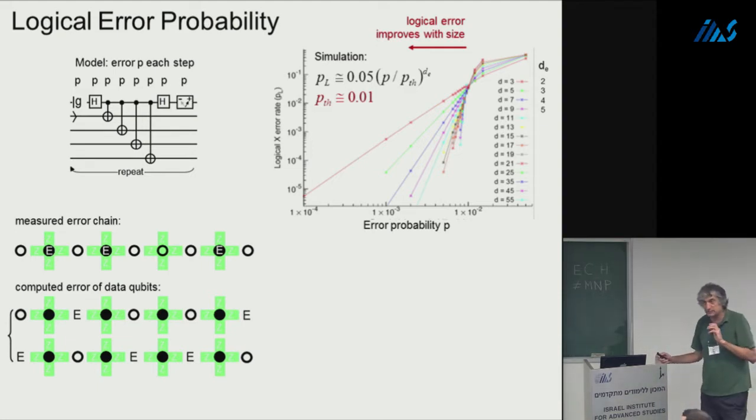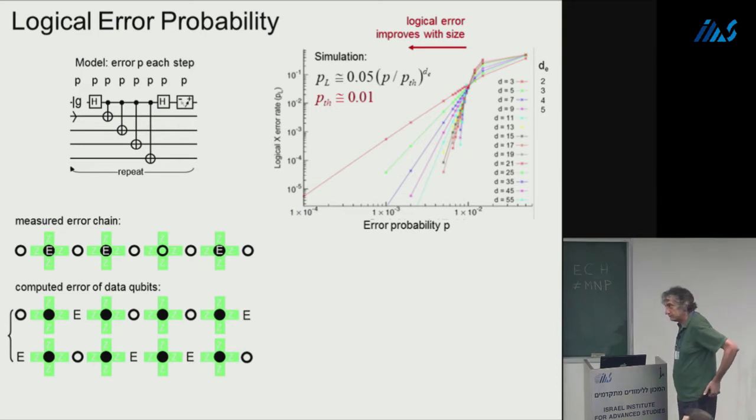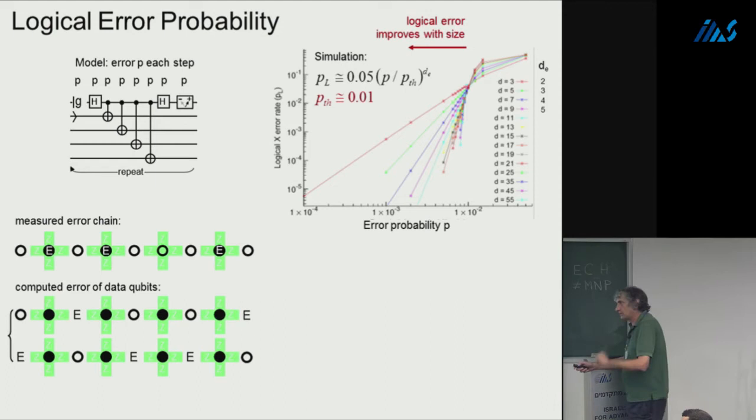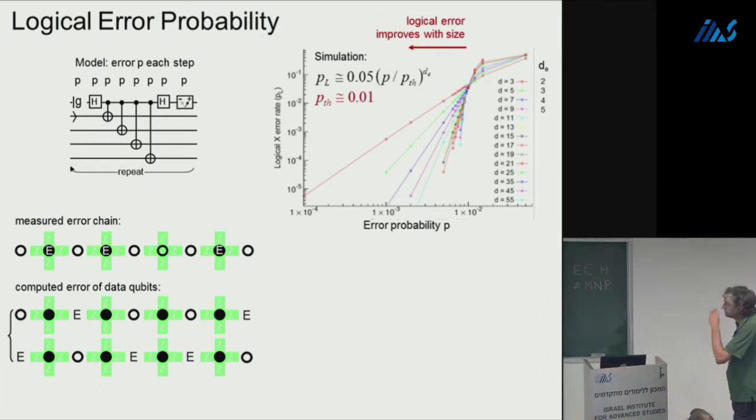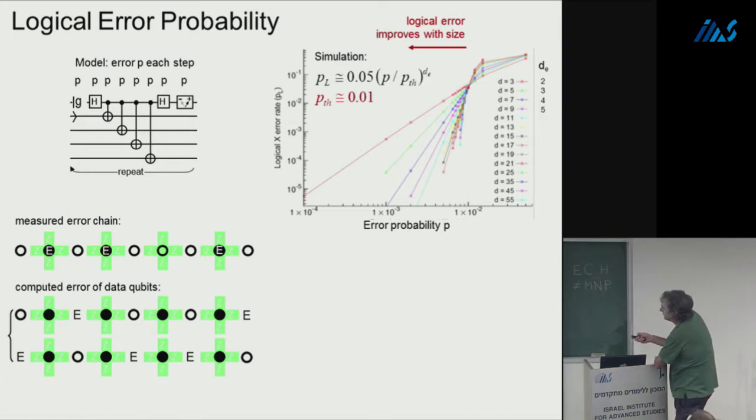Now, one of the nice things I like about the surface code, yes? It's just depolarizing. And you can put in more complicated things, but that's the standard model. That's what this is. Okay. No, we don't have any experimental data. That's too hard yet. But we're working on it. This is the data we want to get.